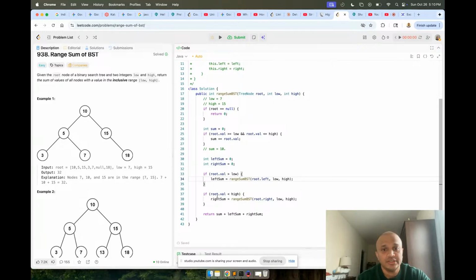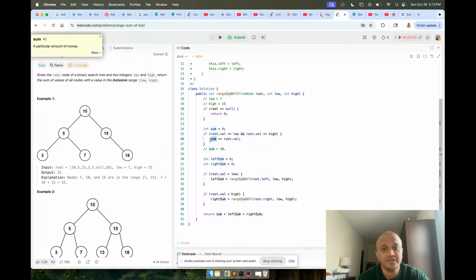Now at node 10 at the root, we check for the right subtree. We are deciding whether we want to go to the right subtree. The node's value 10 is less than 15. Yes, so we go to 15 here. When we are at node 15, this 15 falls in the boundaries.